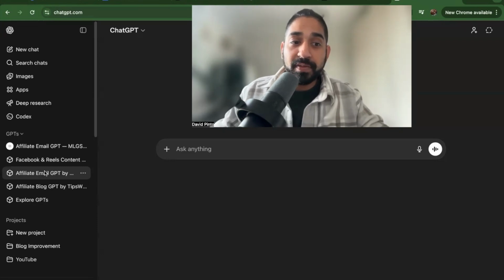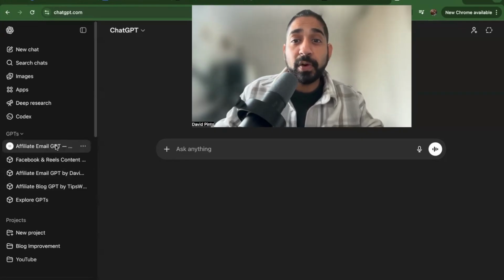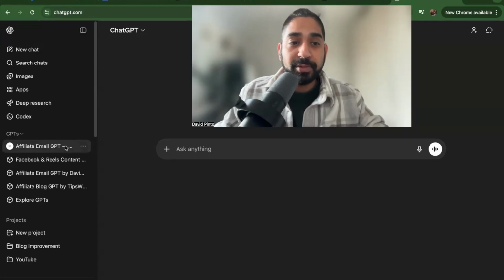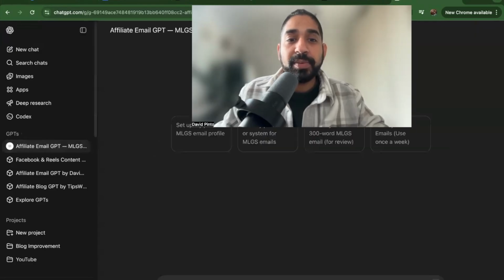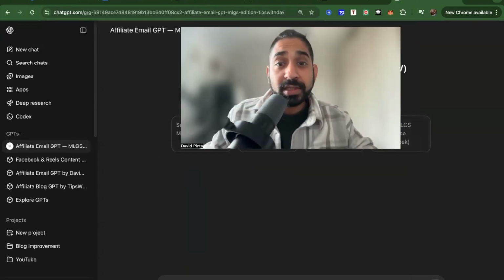I'm using now that GPT, because this one right here is kind of a duplicate. It has the same use case, but this one right here is related to a specific strategy that I follow on email with a specific tool. I can now take this and share it, and I'm going to show you guys how it looks. If I click on it, it basically has some prompts, has some starters right here. It's created by me. They need to follow the steps here, and once they do, this is something I'm preparing for my own course, right? Once they do, they then go through a whole process that helps them get better with their emails.